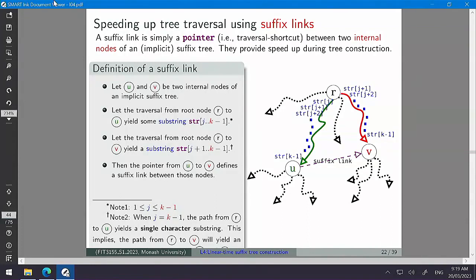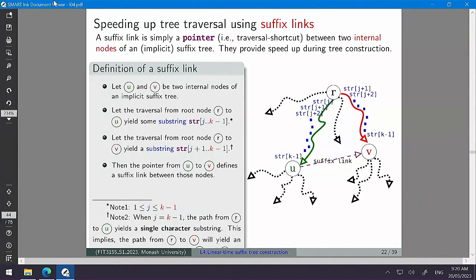So what does that mean? It means that in some extension, if you traversed from the root down to an existing internal node, and you did some extension, rule 1, rule 2, rule 3, whatever, in the next extension, if you have done extension j to i with some rules, the next extension would be j plus 1 to i. Rather than go all the way to the top and then say j plus 1, j plus 2, j plus 3 and so on, wherever you stopped, you can jump this suffix link. You got a free ride until a certain point and do whatever is remaining. Okay? That's the agenda of what a suffix link is. It's just shortcutting the traversal.